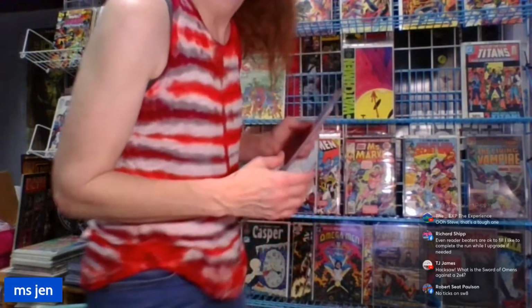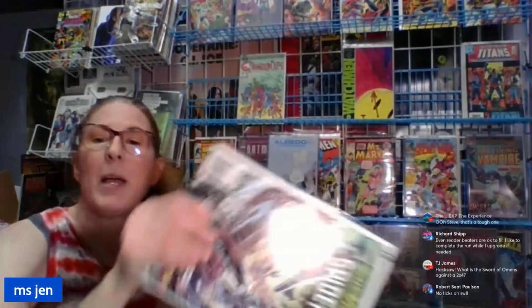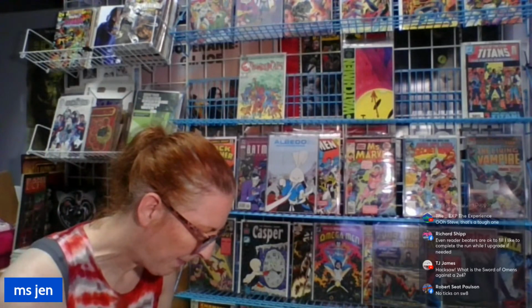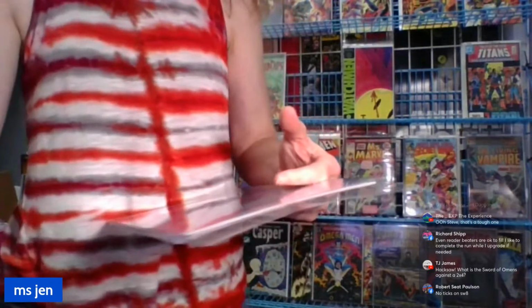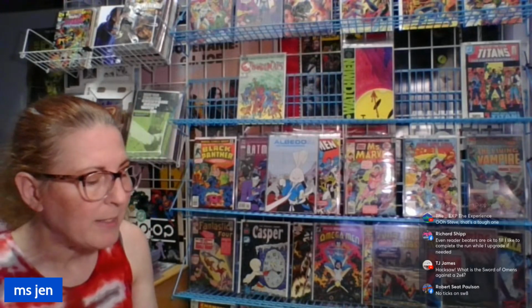Questions I see popping up here. Reader B. Oh, to complete the run while you upgrade. Okay. I will put notes. Wants the set. Right. And I still have like 9 long boxes of this collection to put together, so it's entirely possible that it's just in there. So no ticks on the 8.